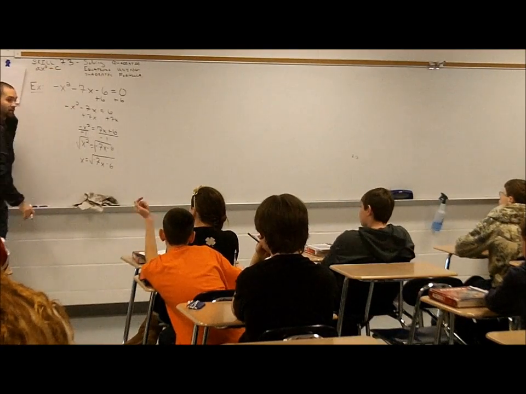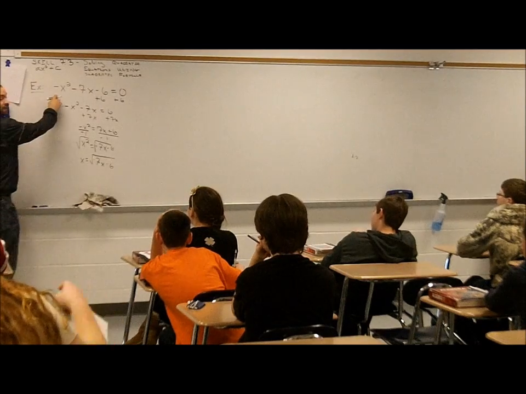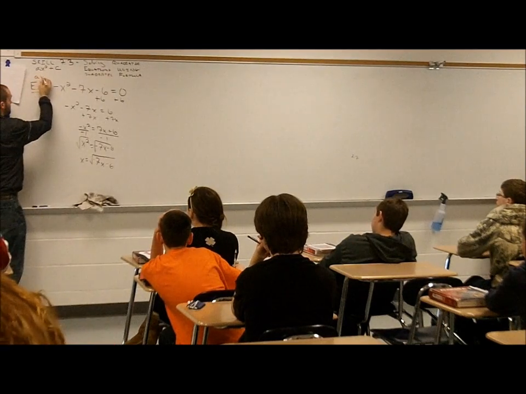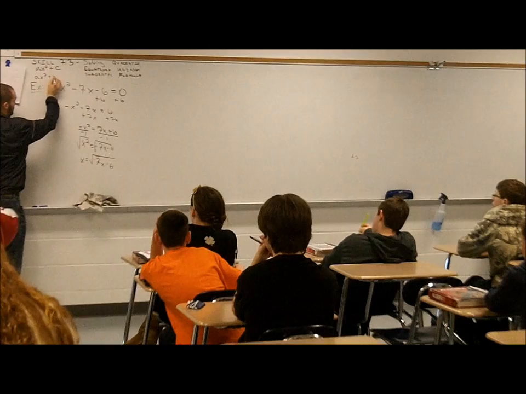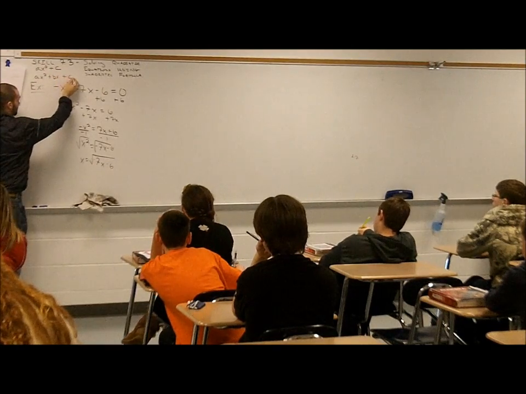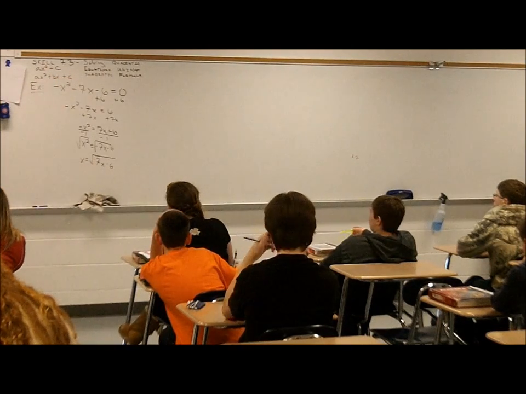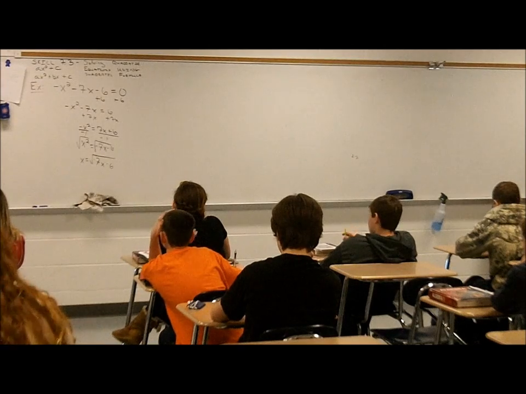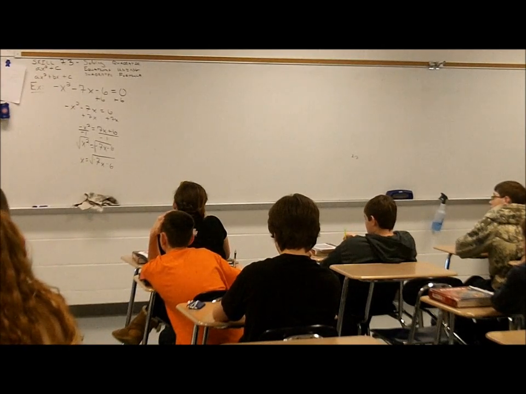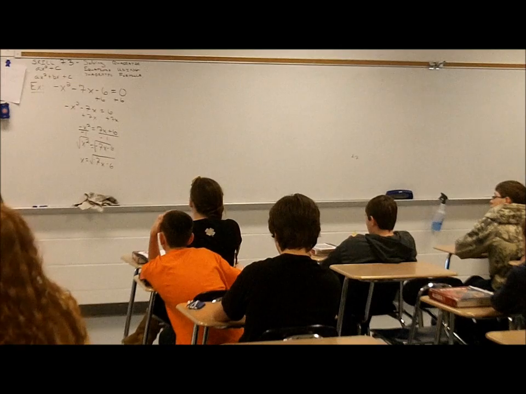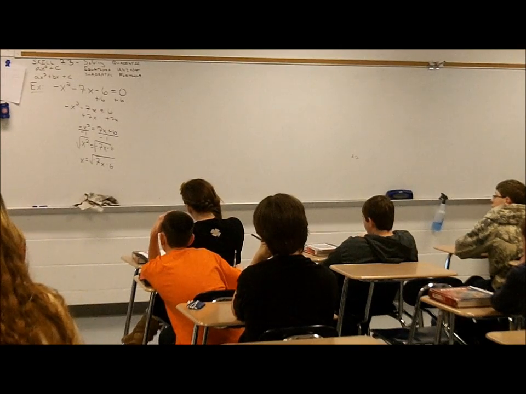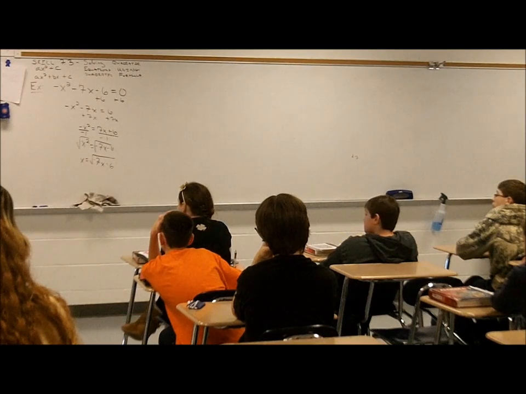This is ax squared plus bx plus c. What's different? We have a bx. How many terms of x do we have in this problem? 2. So is there any way to combine those two terms? No. So can we use inverse operations? No.